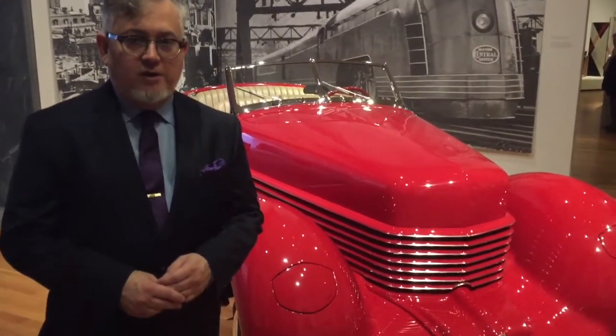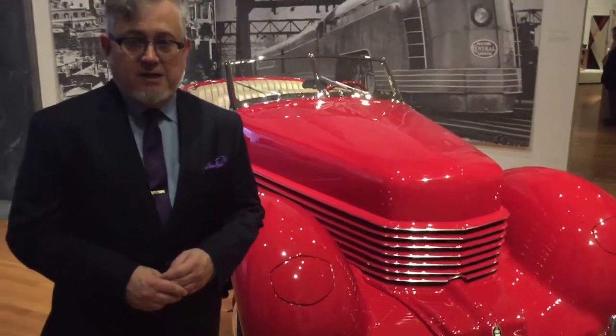Modern design was a hallmark of the 1920s, especially the latter part of the decade, which led to what was known as the Machine Age to come in the 1930s. This magnificent machine, the Cord, made in Auburn, Indiana in 1937, dominates the final gallery in the Jazz Age exhibition. And it reflects the love of speed and aerodynamics that designers began to embody automobiles with at the end of the decade.